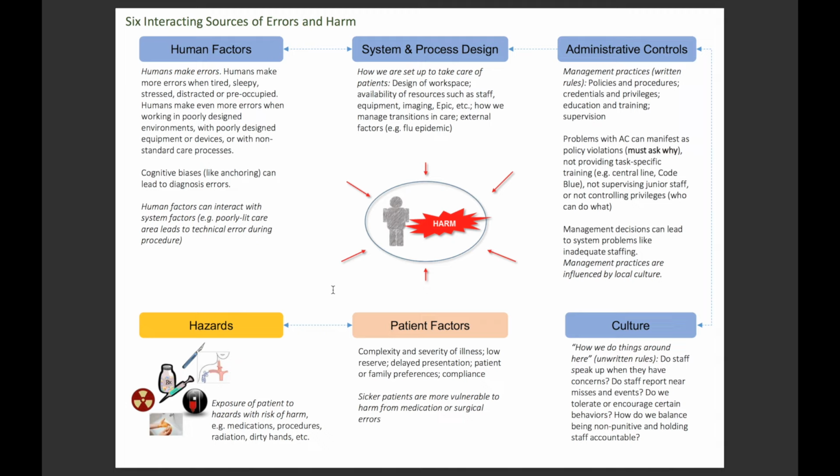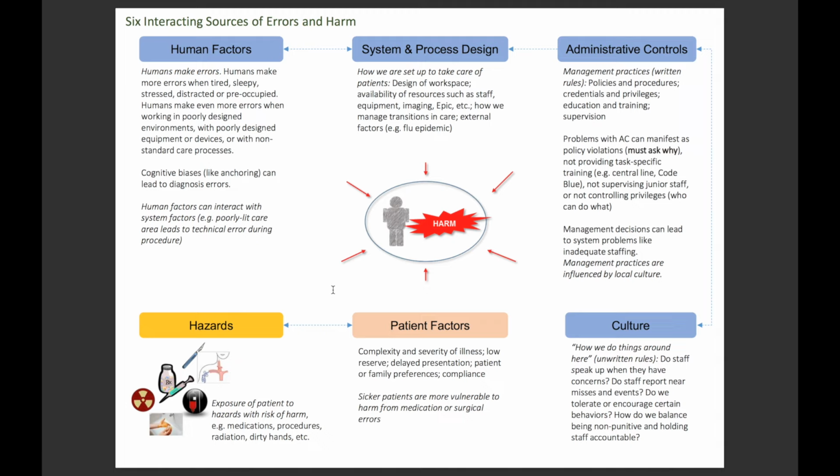So if the culture says speak up, but if you speak up, you get punished for it, either directly or indirectly, the next time it happens, you're not going to speak up. If we allow food on the floors, you say, okay, our policy has no food on the floor, but we allowed food on the floors and we see infections. That's it. What we tolerate, basically, is what we promote. So we can say anything in the world, but if we tolerate it, that leads to a culture of safety. And then how do you balance, and we'll get into this in the safety algorithm.